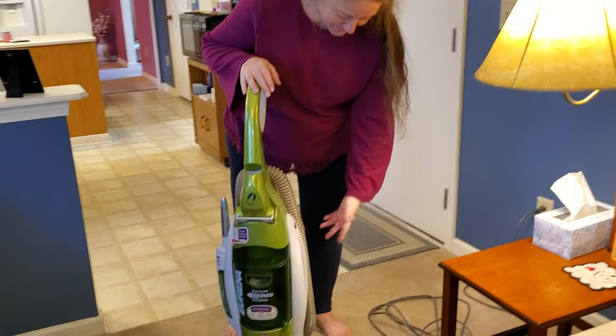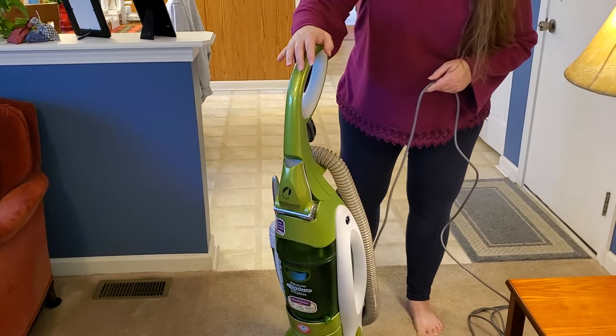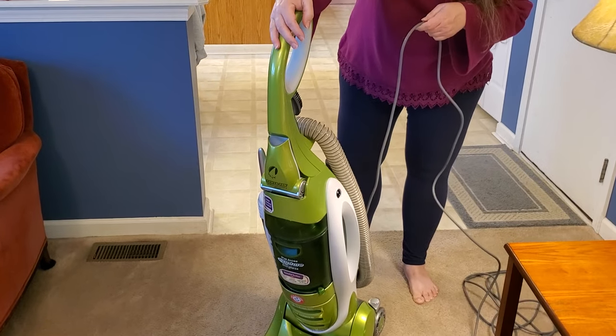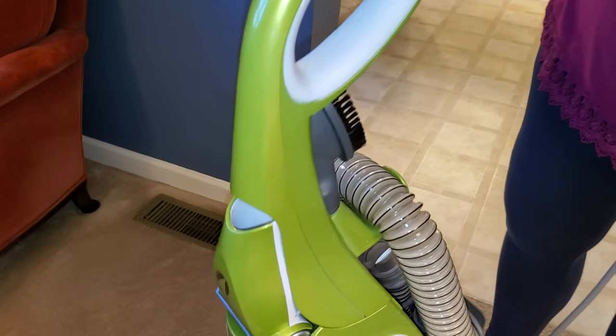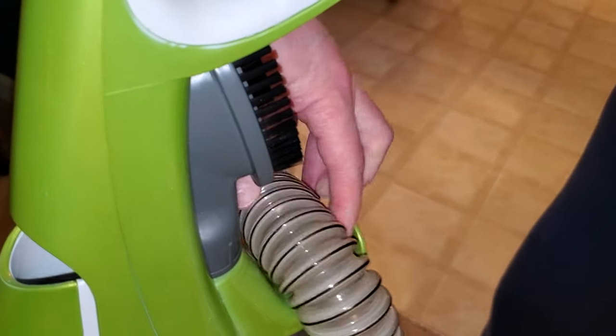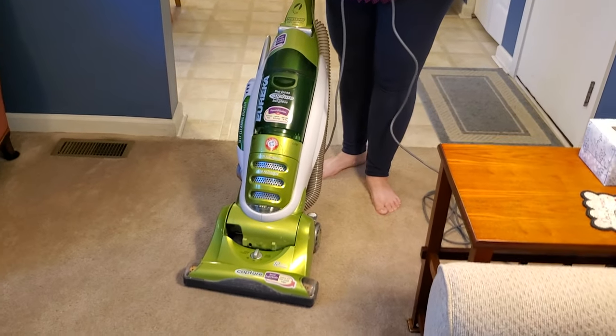Oh, I see a power button. I don't know how to use this one. Step one, how to turn it on. Well, step one, there's no cord holder anywhere. You could tuck it in right here underneath the hose. Nah. All right. Yeah, it's heavy.